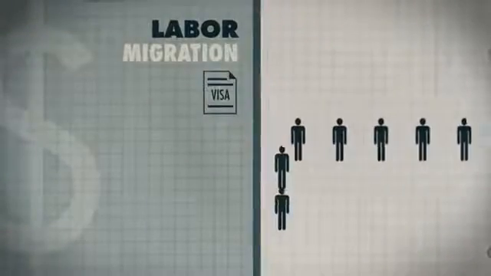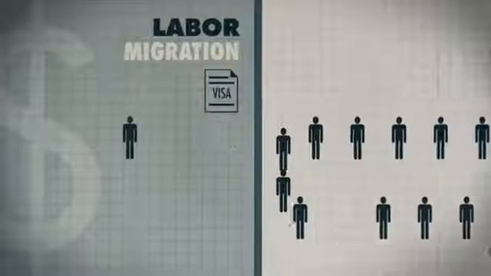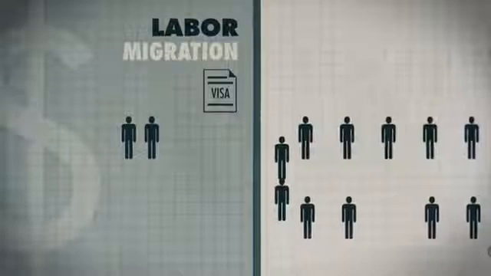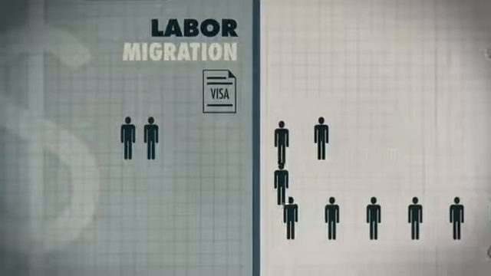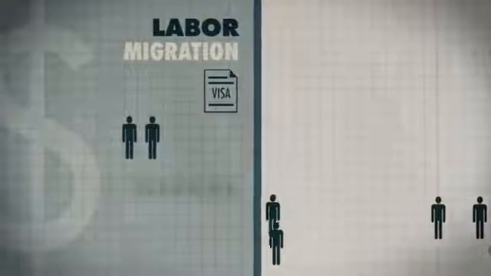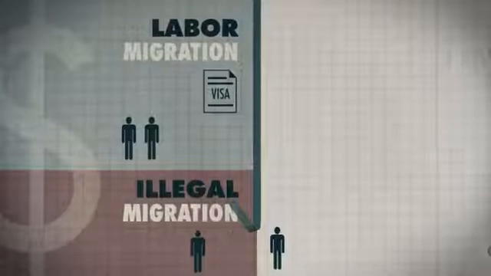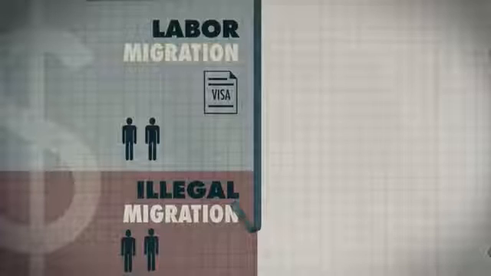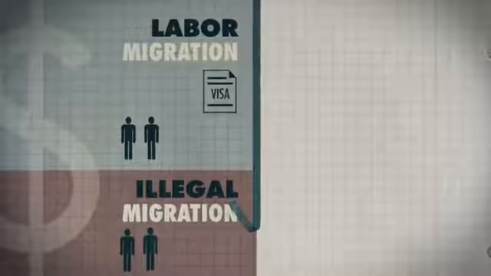Labor migration is based on the hope for a better economic future. But it can be difficult for people from poor countries to get a work or residence visa in a rich country. Migrants who enter the destination country in an informal way, or who do not leave the country after the expiration of a tourist visa, are referred to as illegal migrants.